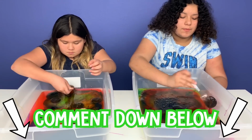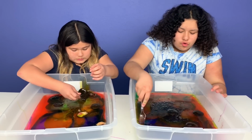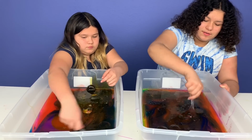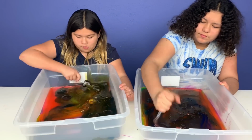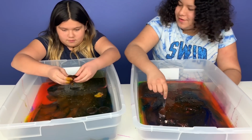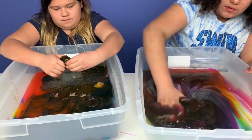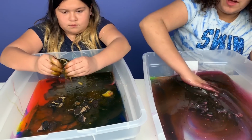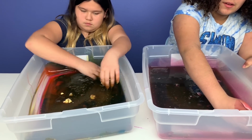Okay, so let's mix it up. But first, comment down below what color you think it's going to turn out. I think mine is going to turn out let's say orange. Maybe the cookie will turn it. Mine is a birthday cake. It's all different kinds of colors. Okay, I'm going in with my hand. I just have to go in with my hand. Orange, it turned out a purple color. It looks so pretty because you can still see most of the colors. Ready? Look, look. All the color.